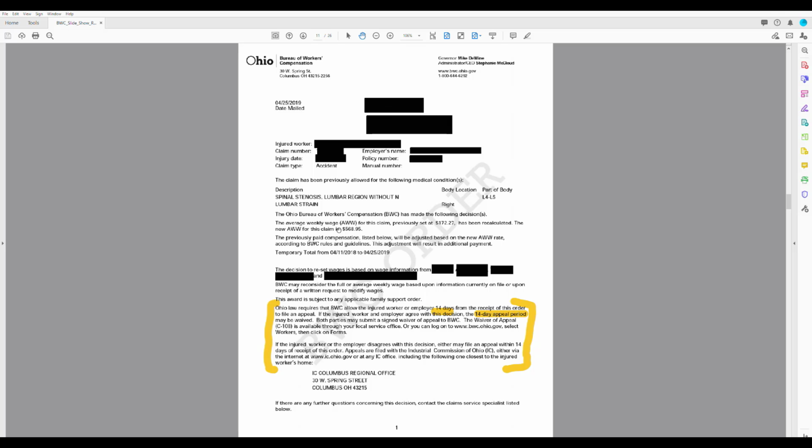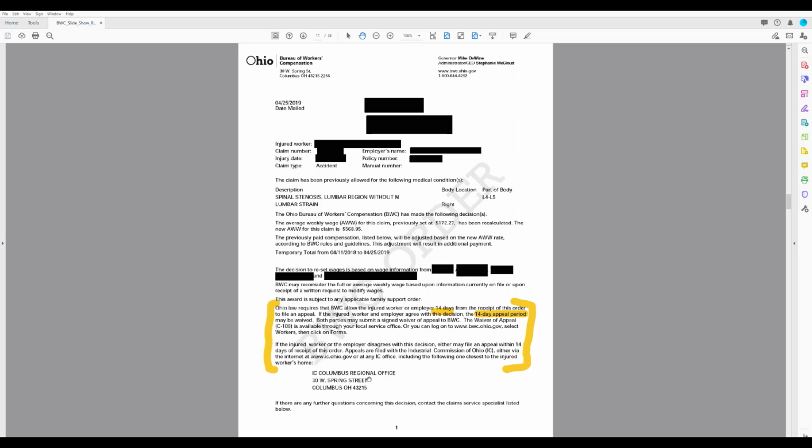So this is an order. This person's probably happy with this because their wage rate has increased, so that person probably wouldn't have appealed that. But the employer might not be happy, because if the wage rate increases, that might impact their workers' comp coverage, and they might have evidence or whatever reason to not go with that wage rate. Either party can appeal this, but they have to do it within 14 days, and it talks about that right here. So they have to file an appeal within 14 days. That's usually 14 plus 4 days to receive that information in the mail. If that's not appealed timely, then that order stands and you're stuck.